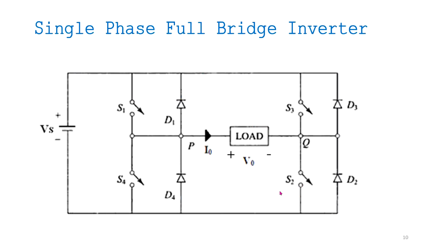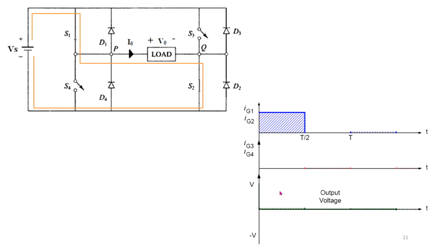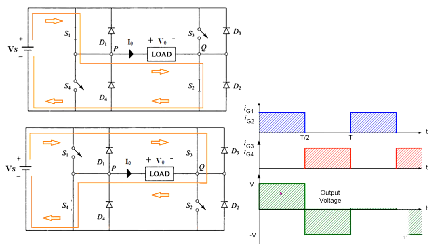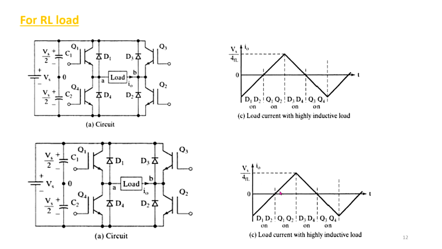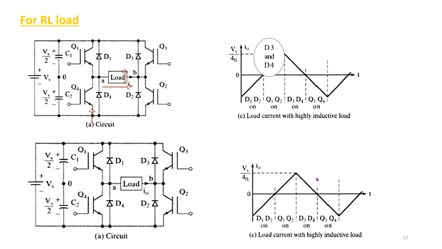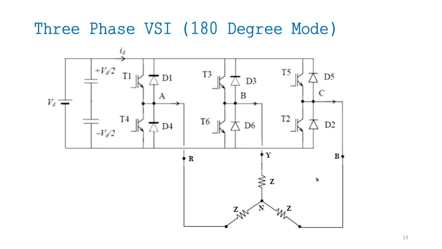Then we discuss the single phase full bridge. What happens in the full bridge? We have 4 switches connected with the load, and this helps the circuit work like that. Two switches are fired at one time, and then the voltage will follow the current through the switches. Similarly, the output voltage is inverted in the case of S3 and S4, and your output waveform is inverted. And similar is the case in the next cycle. And for an RL load, same condition. You have 4 switches, but the difference is the RL load. Your output will be smoothed out. Instead of the current looking like this square or pulsating shape, it is smoothed out to a triangular shape. Thank you very much.